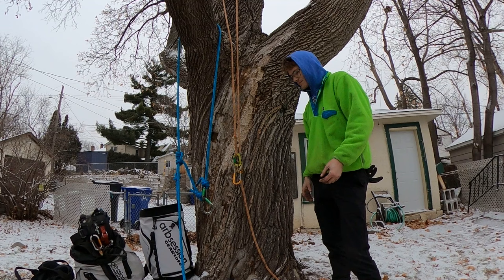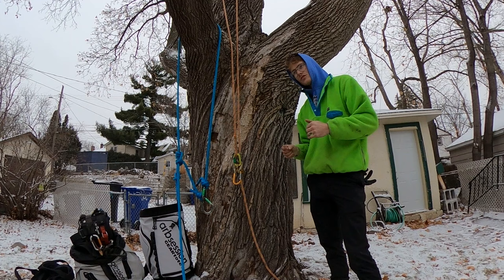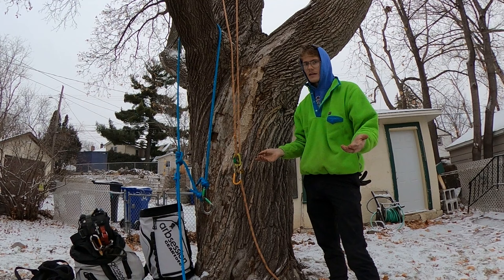Whereas if you're doing single rope without any fancy single rope devices, you have to do a transition to switch between ascending and descending. So that's not a RADS system. You're either traveling up or you're traveling down.